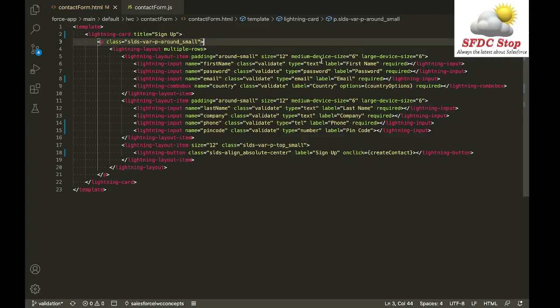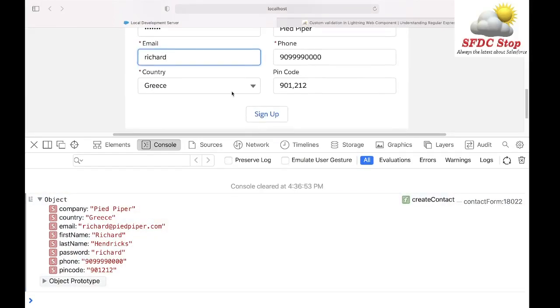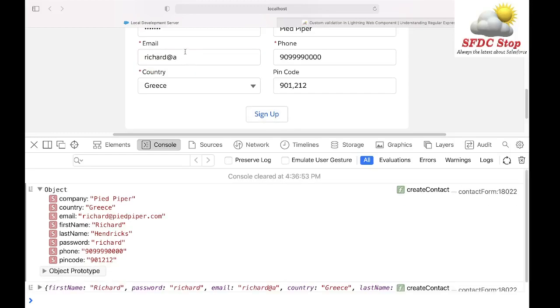It is a very common use case because the email field is very popular in all the forms that we create, and we should validate on the client side as well, whether the email that we are entering is in the specified format or not. Because even if I write something like Richard only, it will not be a valid email, but if I add the rate and click on sign up, it is considered valid, but it is not a valid email, right? It should have .com or something like that.